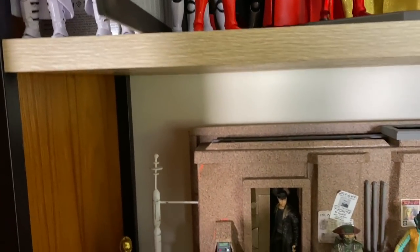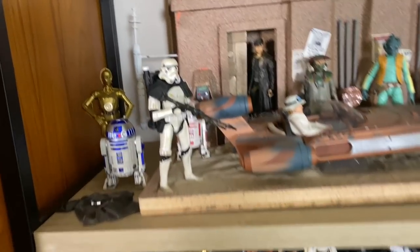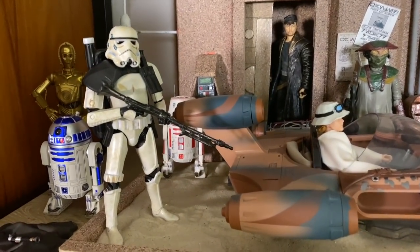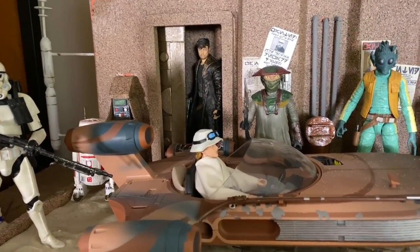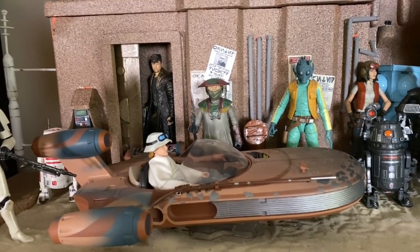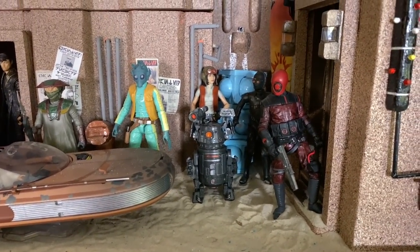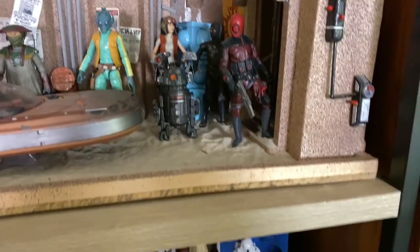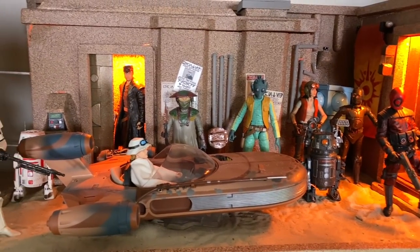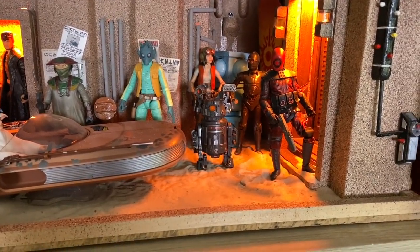Moving one down, this is a diorama sent to me by my buddy. Those are Figuarts C-3PO and R2-D2 — I'm pretty sure James Lewis sent those to me. But I've got just some random figures to kind of fill out this diorama. I put DJ in there — I just thought it was fun having him peeking his head out of an open door like that. A lot of just odds and ends characters that don't really fit in any specific place go in here. This does light up — I know I showed it off once but I'm going to show it off again because it's rad. So this is the party mode — I can change it to whatever color I want.